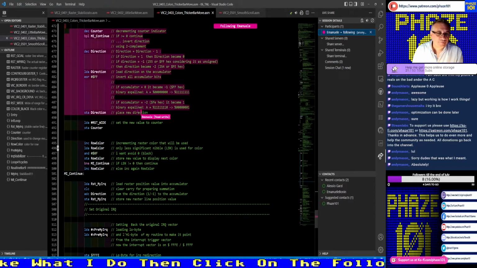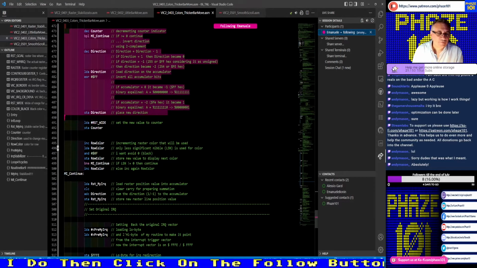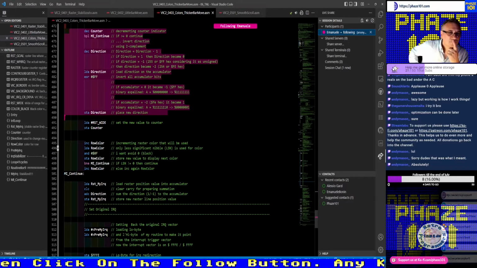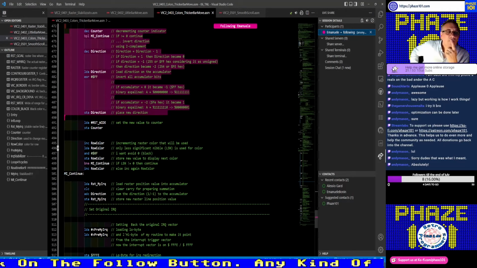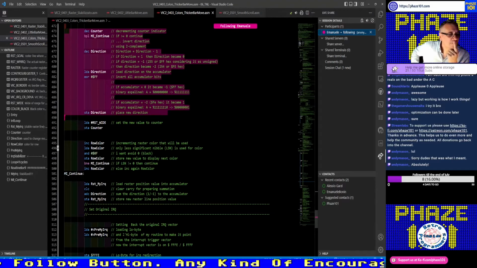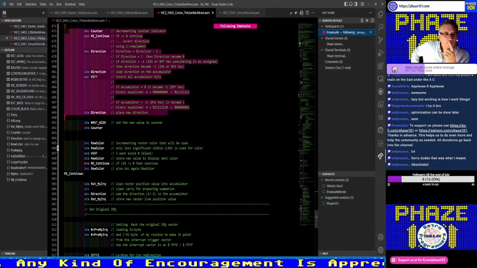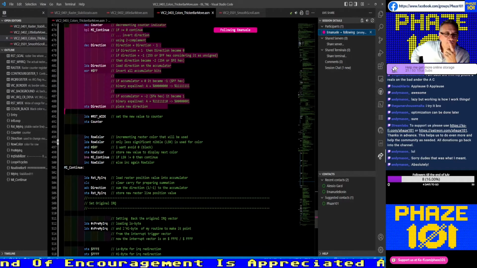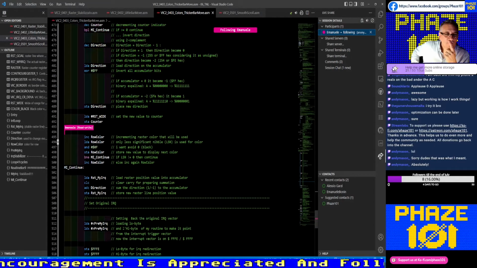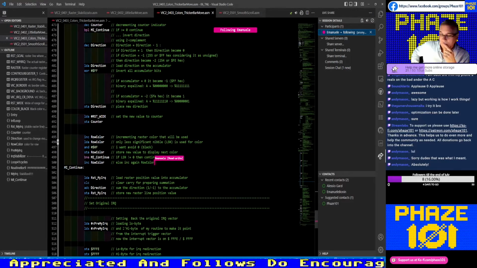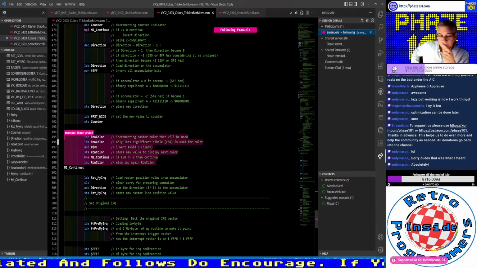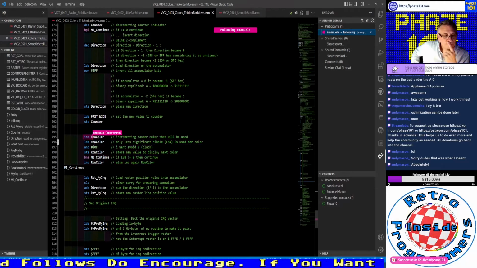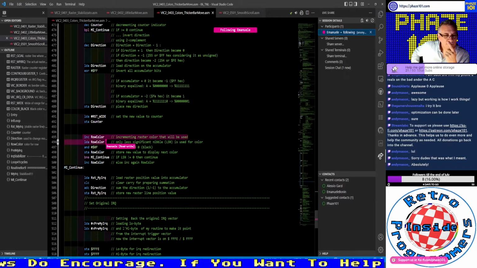Here is the same code as before in the other program that decrements a counter to detect when the direction will change. But now I change the direction and I will change the color too with these two lines of code.